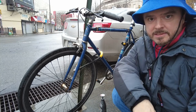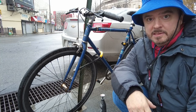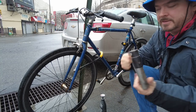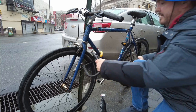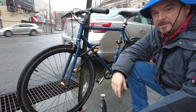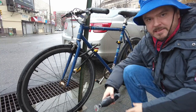So here we are on a slightly snowy Sunday morning and I'm going to cut this off. Let's see if it's easy and how long it takes. I've got the spare lock with me — I'll go ahead and add that to the bike so it stays nice and secure while I bust through the other lock. Alright, let's go ahead and see if this cuts easily.